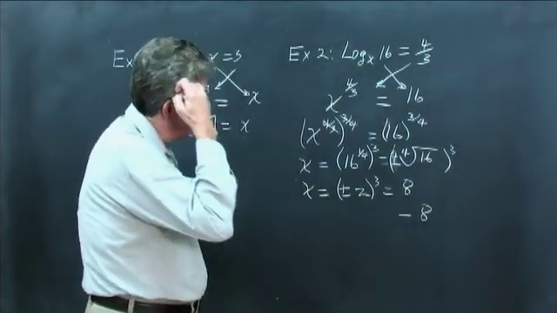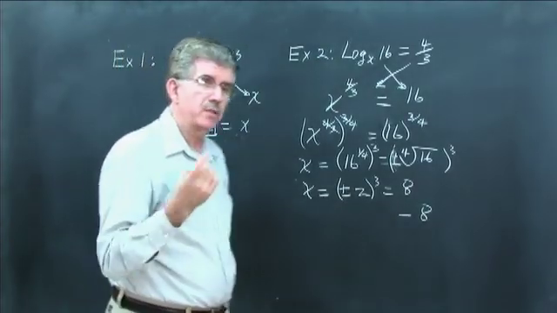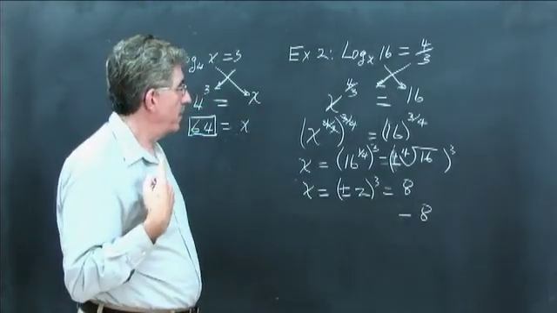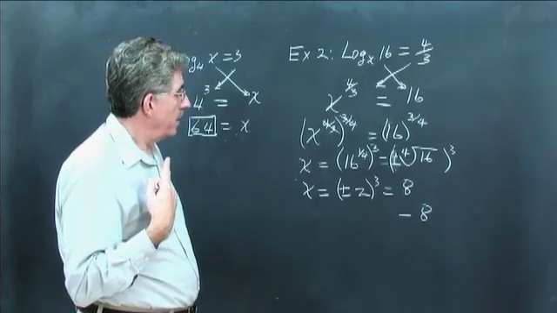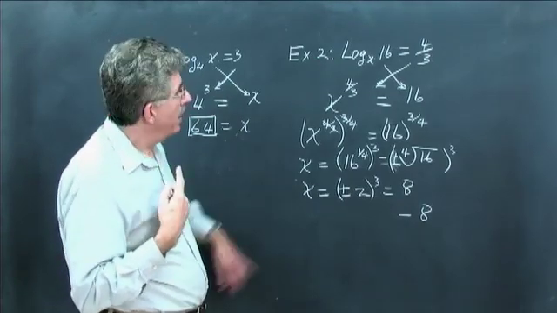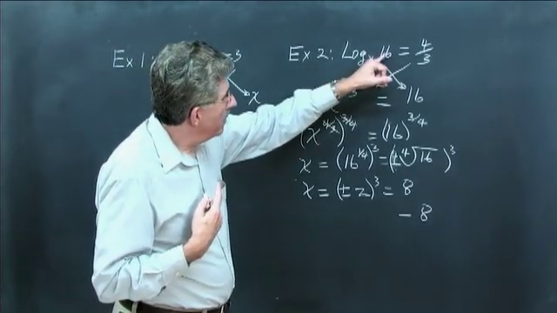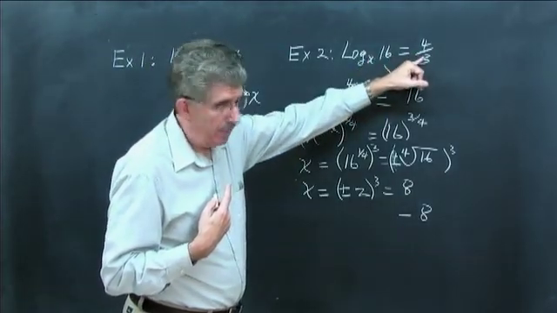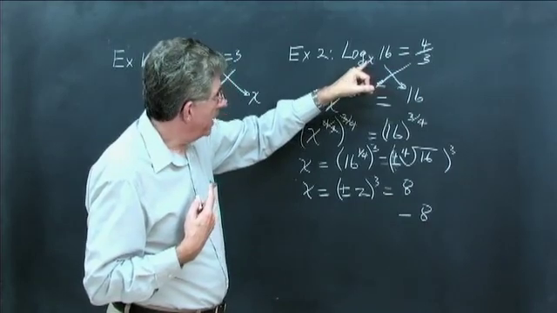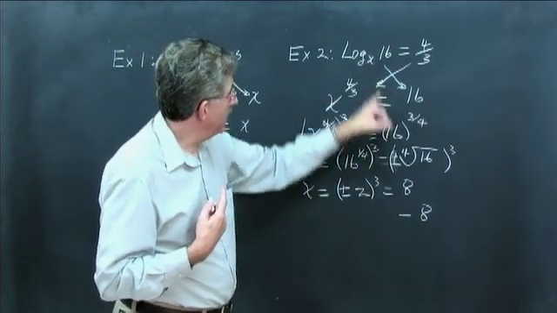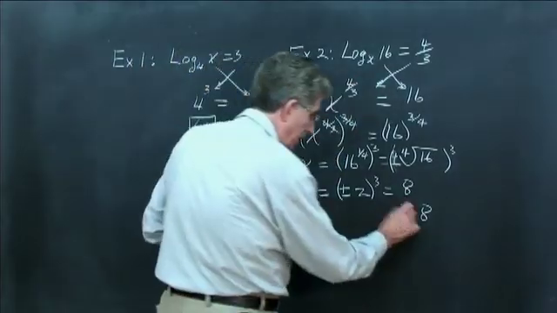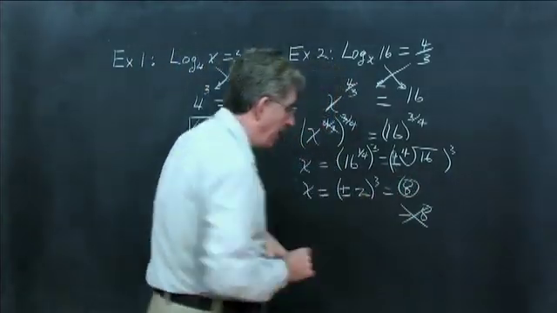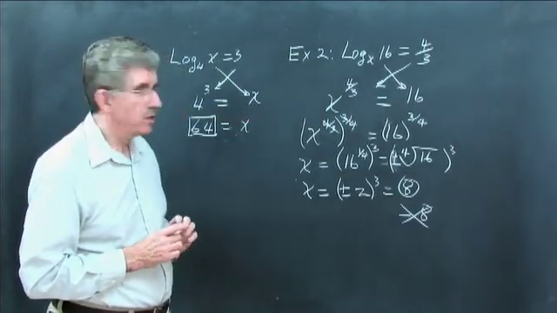Now, we always have to ask back, will these answers satisfy this up here? Now, there's two things that are forbidden. That can't be negative, and that can't be negative. That can be. Look here, we just violated that. If x is minus 8, we can't have that. We cannot have a negative base. So we reject that, and that's the only answer that we get.